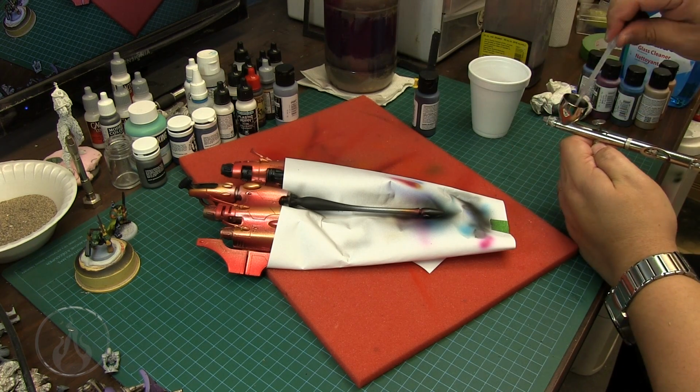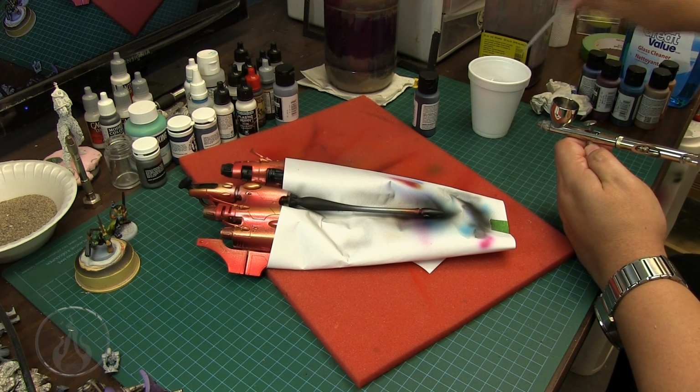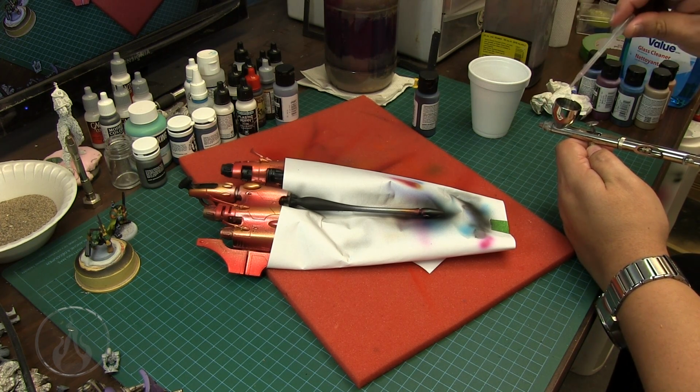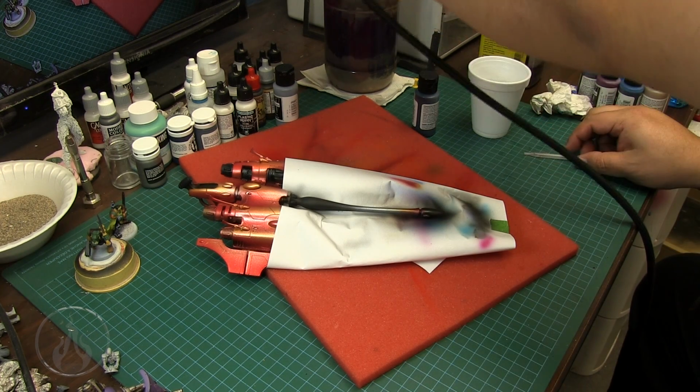I'm just gonna flush this out. We are gonna varnish this thing. What do you think, a gloss or a satin or matte? Probably a matte, right? Yeah, probably better off with a matte.